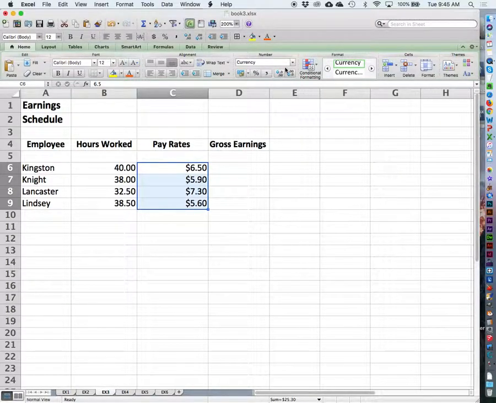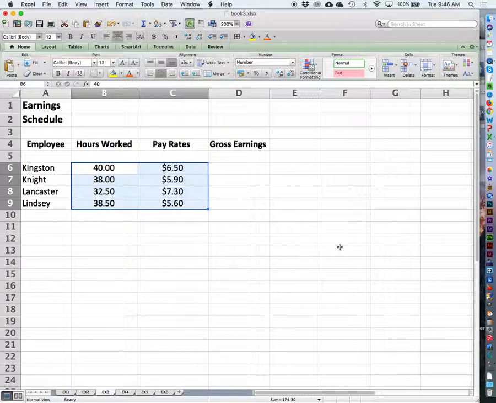Now if you do the shortcut here, you probably notice that that's good if everything's set the way you want it, but there's no option there to set it. So in other words, if you want to use euros instead of dollars or something, you can't do that on the shortcut. But the shortcut is nice if you're using what it's already set for. Okay? Now the pay rate and the hours worked, let's go ahead and center these. I think it might look a little nicer.